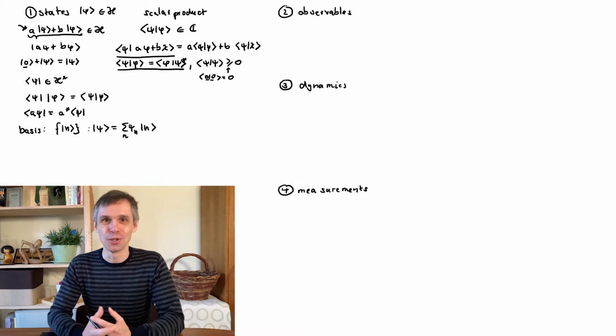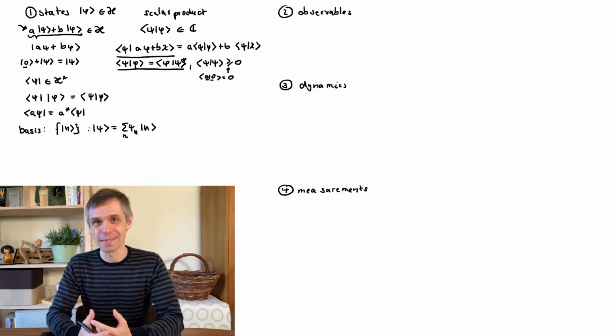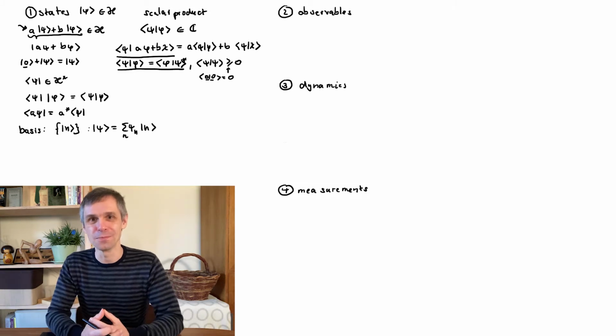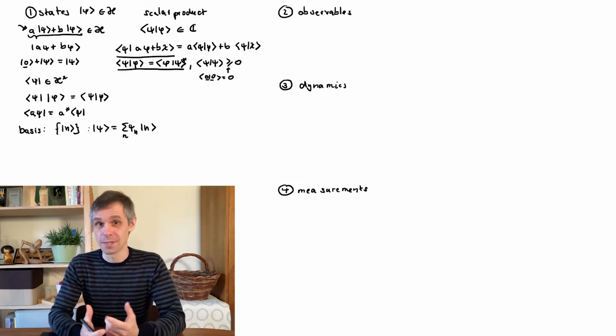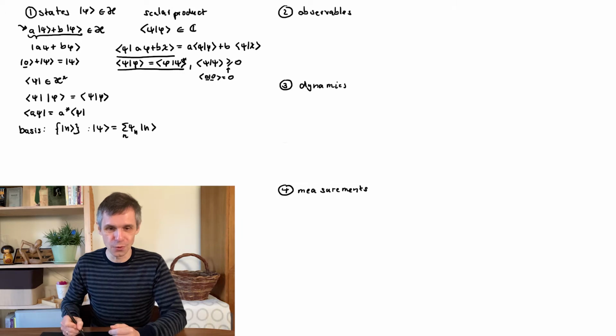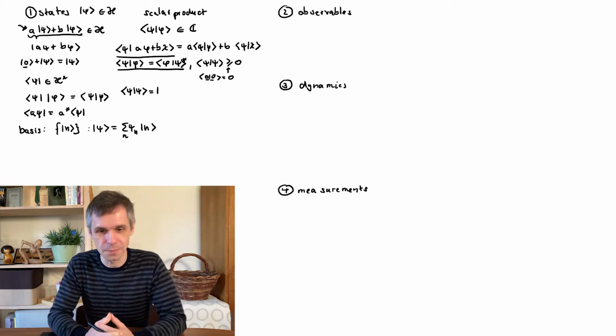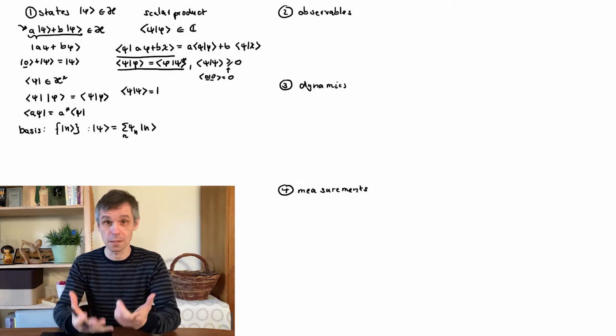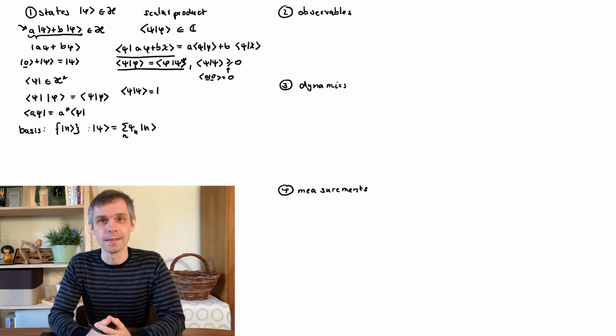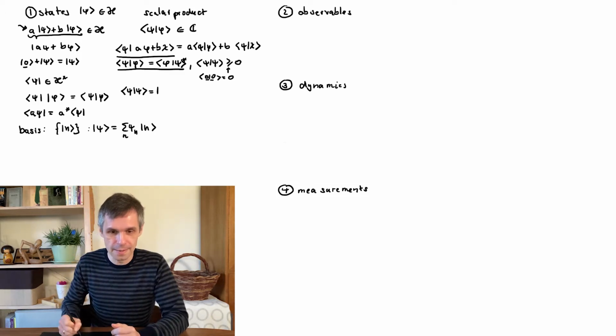It could also be a continuous set of states, at least partially, and then some of the sum would be replaced by an integral, or maybe all of the sum would be replaced by an integral. Having the scalar product, we can introduce some very useful notions. And the first one is of a normalized state. That's simply a state which has a unit length. So what we are going to say is that the scalar product of a state with itself is actually the square of the length. And then there are particular states which have a unit length, and these we call normalized.